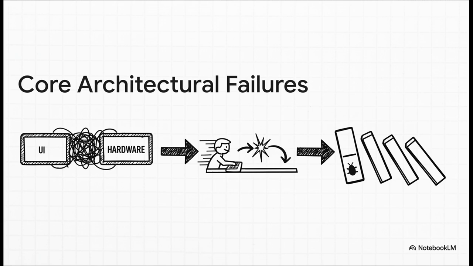Digging into the why, you see these classic architectural failures. You had type coupling, which is a huge no-no. It meant the user interface and the actual radiation gun were all tangled up in the same memory. A bug in the UI could literally affect the radiation beam. Then you had race conditions, a timing bug where if an operator entered data too quickly, the system would get completely confused. And maybe the worst part, zero fault isolation. A single error could just ripple through the entire system and bring the whole thing down. It was, no exaggeration, a perfect storm of bad architecture.